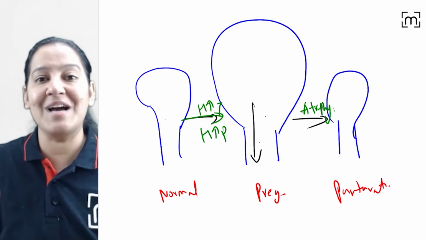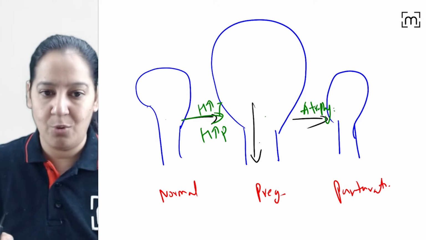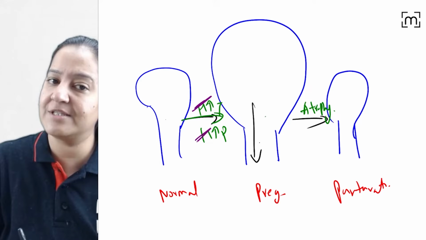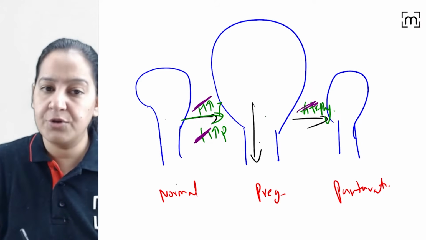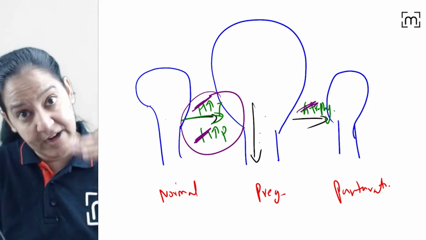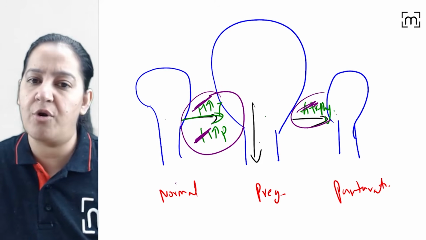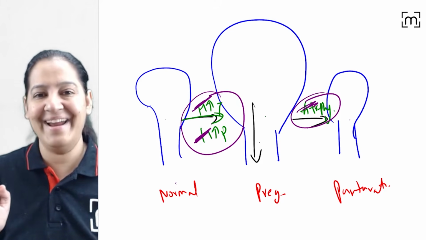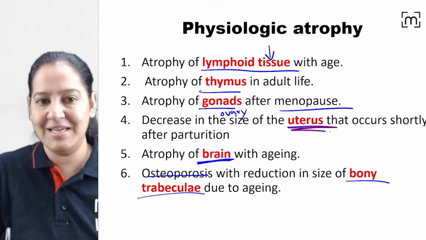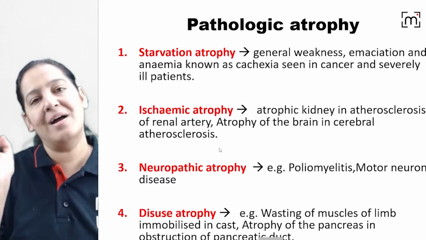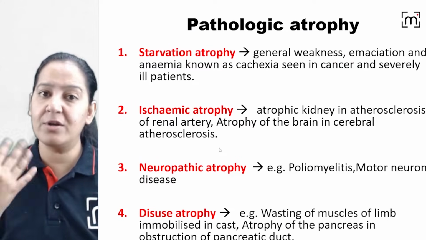So the uterus is coming under 3 adaptations. What are the examples? It is coming under the example of hypertrophy as well as hyperplasia as well as atrophy. So during pregnancy, hypertrophy and hyperplasia cause increase in size, and after delivery, during parturition, atrophy causes again normal size. So I guess now it's completely clear, right? So one of the examples is the uterus, but after parturition it decreases in size. You got my point? So learn the example of physiological atrophy.